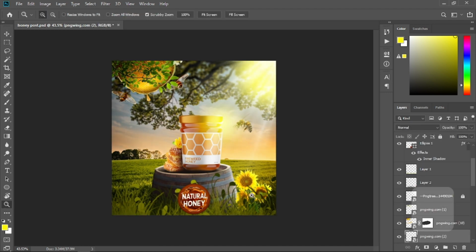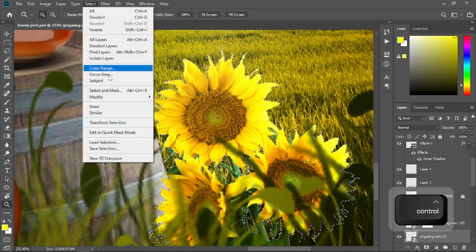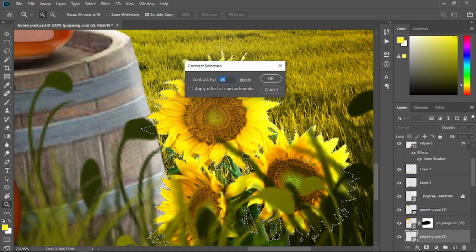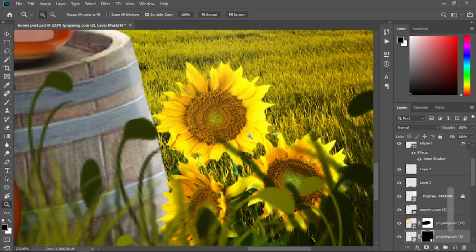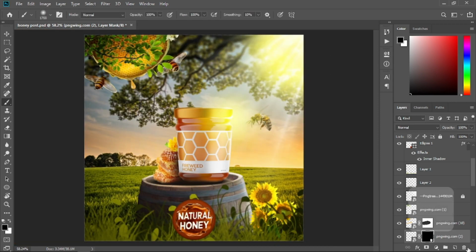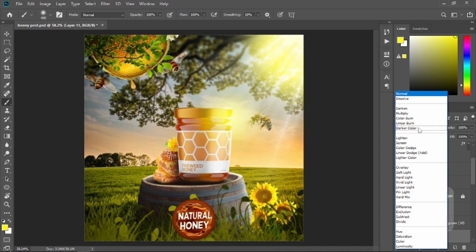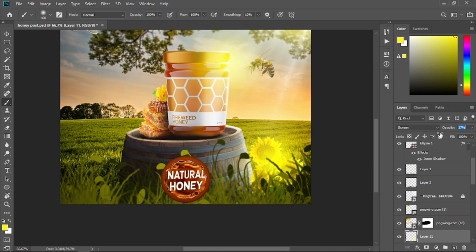I'm going to select this flower right here, and there are some white edges on that flower, so I hold Ctrl button and select the thumbnail of that PNG and go for the select button, modify, contract it by maybe 3 pixels and select OK and create a mask. And I'm going to get the brush tool, create a new layer right above that, yellow as the foreground color. I'm going to make the blending mode screen, a little bit of flare like that, and decrease the opacity like so.